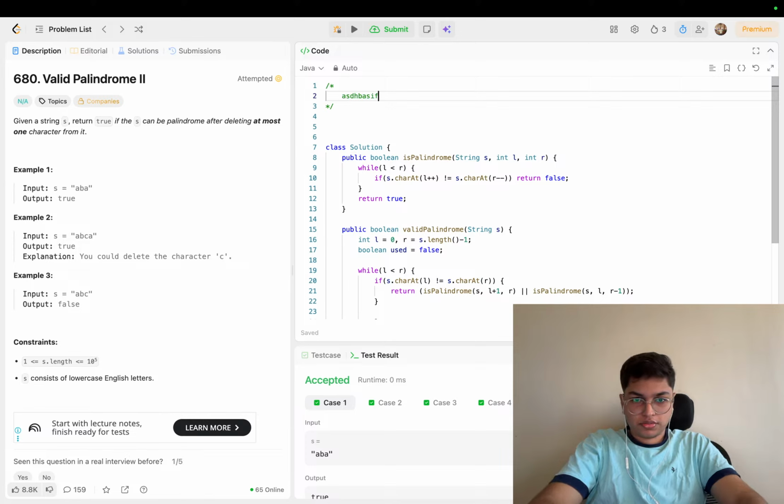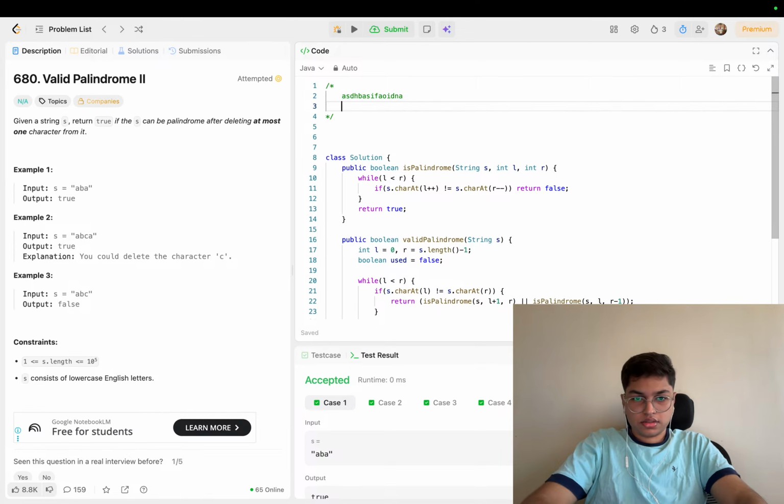we have a bunch of characters. We check if this and this is a palindrome or not. If this or this, yes, they are a palindrome, right? Now, let's say we have checked this.